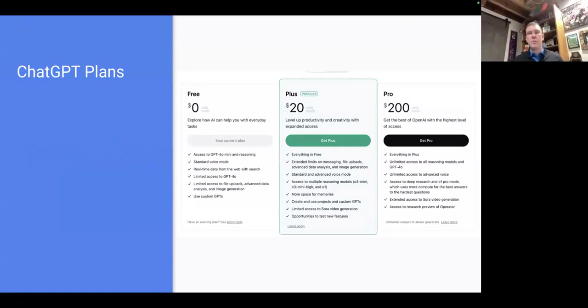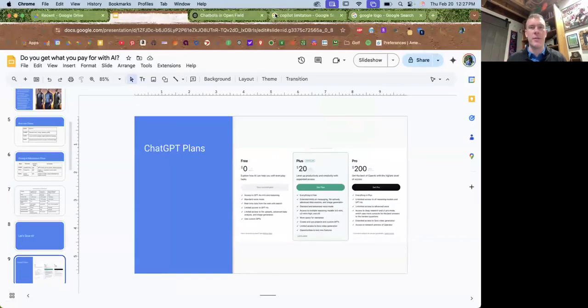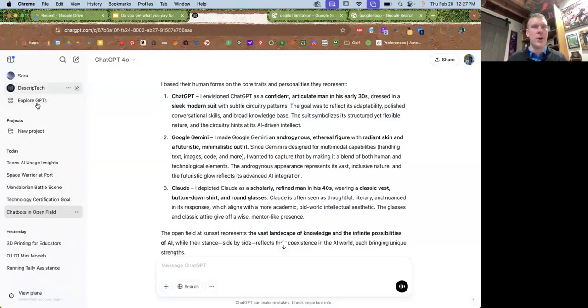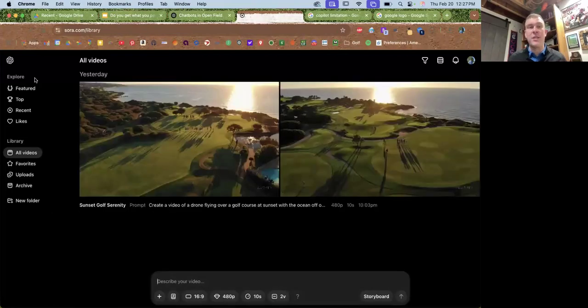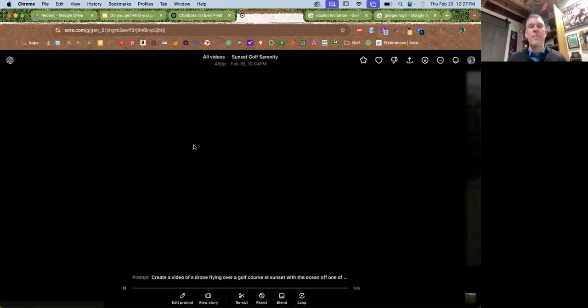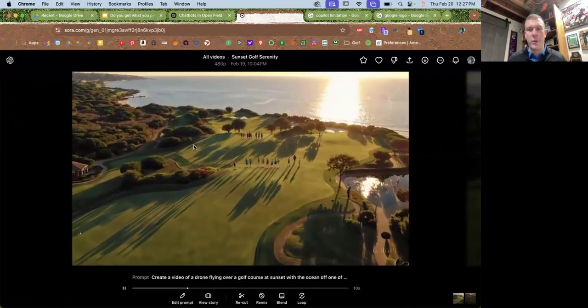Keep going. Okay. So there's 3 different plans with ChatGPT: the free version, the plus version, and the pro version. From what I've researched, the pro for $200 a month, and that's not even for a team, that's just you, the one big thing that you get is access to Sora, which is their video generator. So you can go in and open up Sora and create videos with the ChatGPT Plus version. But with the free version or with the plus version, where you're paying just the $20 a month, you're only able to get 10-second video clips.